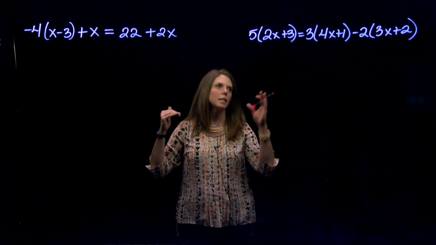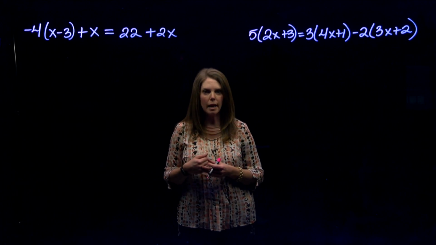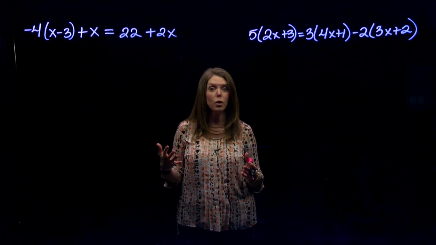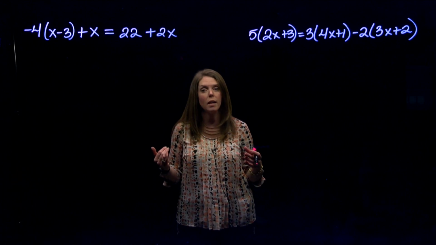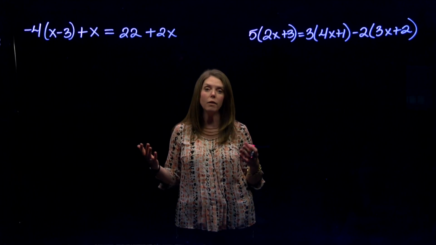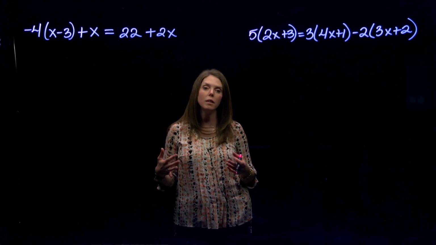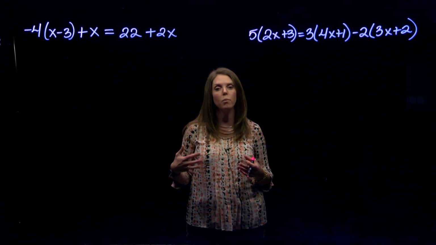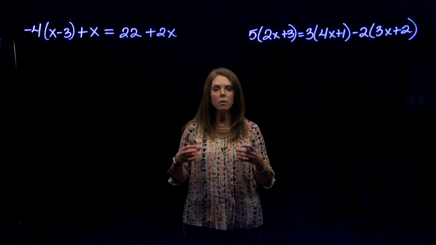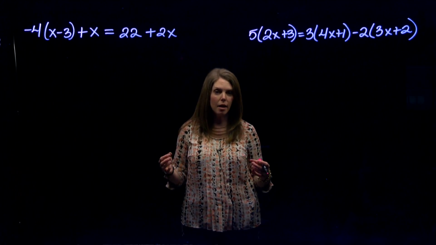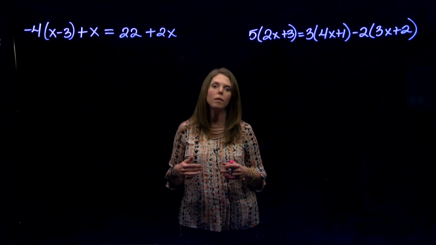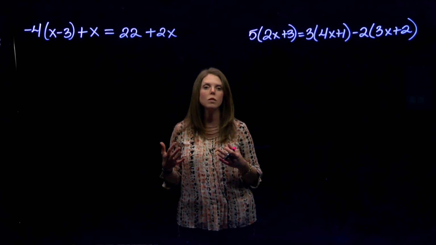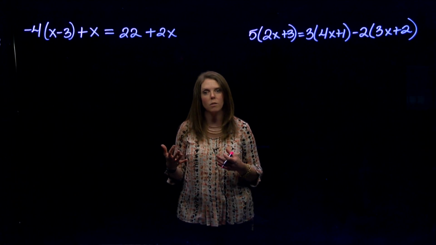And so I have two examples here that we're going to work through together that will model that process for you, so you can see how it helps break down the process for solving linear equations and finding the value of x. When we solve a linear equation for a variable, what we're trying to do is peel away the layers, take everything away from x, so that we get x by itself. And when we do that, we usually use opposite operations, okay?